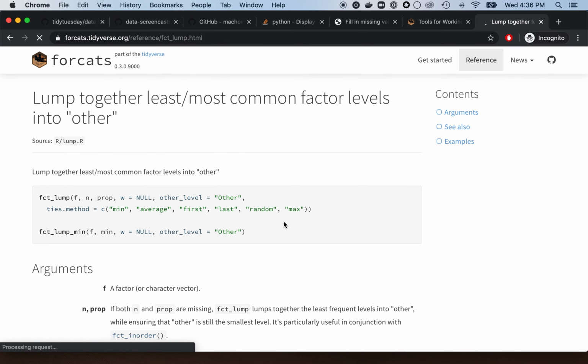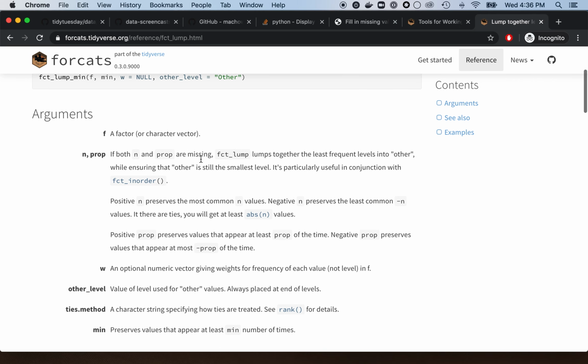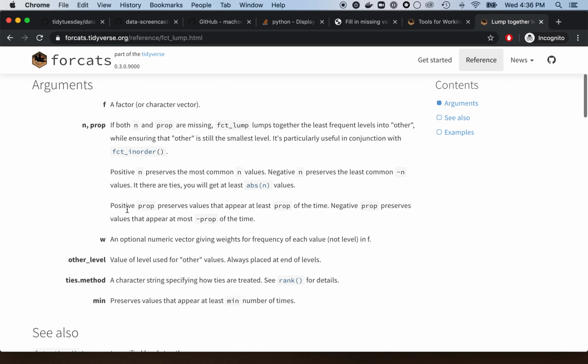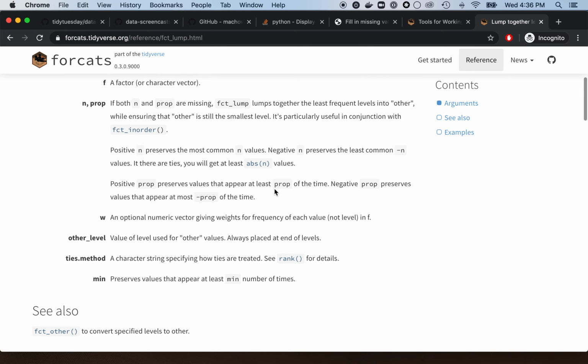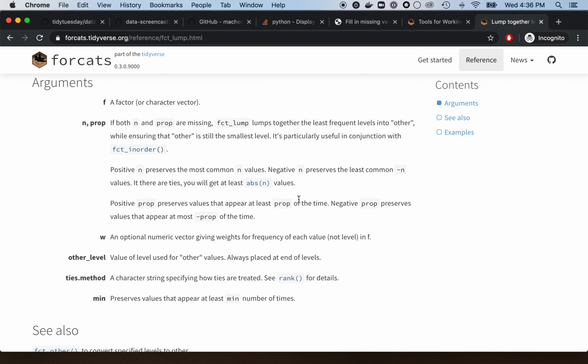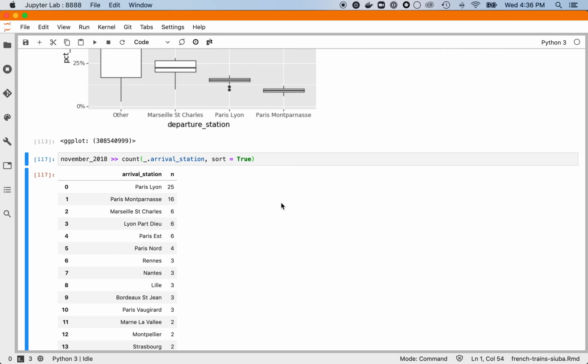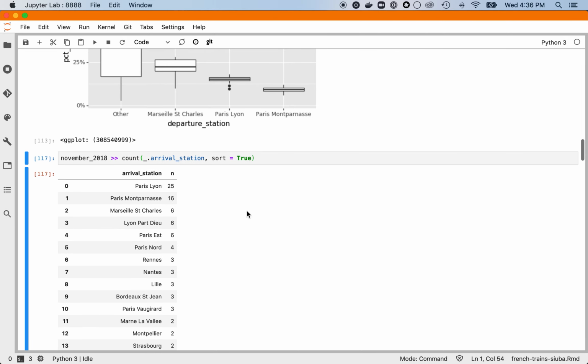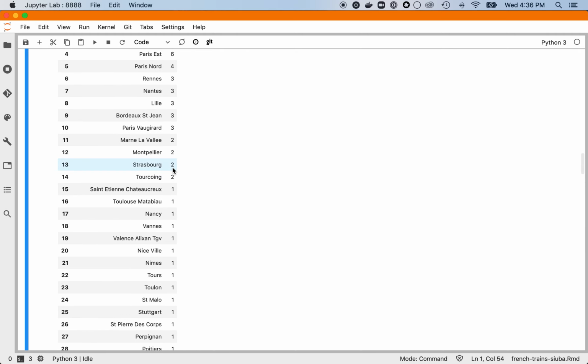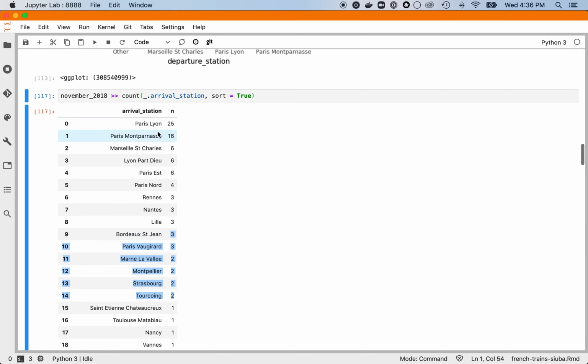So prop preserves values that appear at least prop of the time. All right, so as long as there's that proportion of values, it would probably keep any with more than 2.